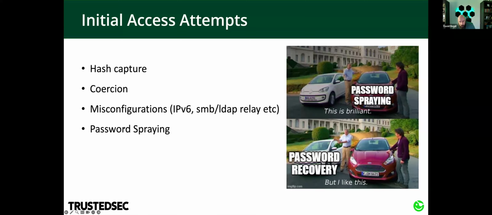Initially, once we've established some sort of foothold, again, unauthenticated foothold on the internal network, whether it be a device drop, social engineering, or something like that, we'll start things like the tool Responder for hash captures. We'll usually start that in analyze mode and listen quietly and see if we can even find any broadcasts. What we're looking for there is old broadcasts from LLMNR, NetBIOS, different things like that. We'll start looking at coercion, unauthenticated coercion attempts with something like PetitPotam or Coercer. We'll look for IPv6 misconfigurations with something like mitm6.